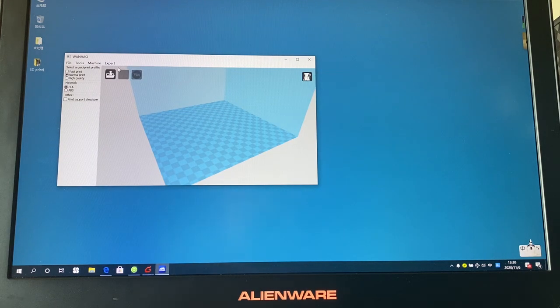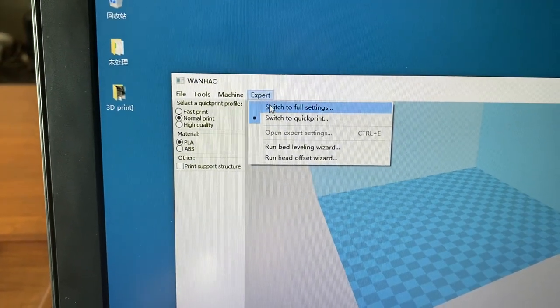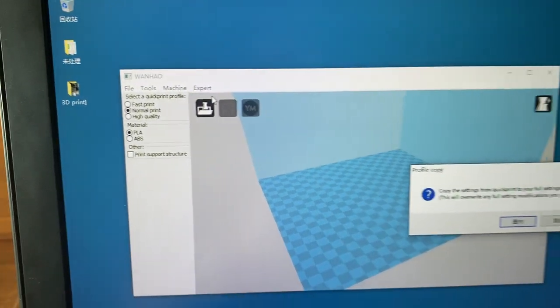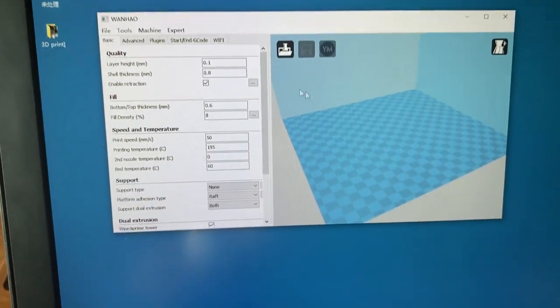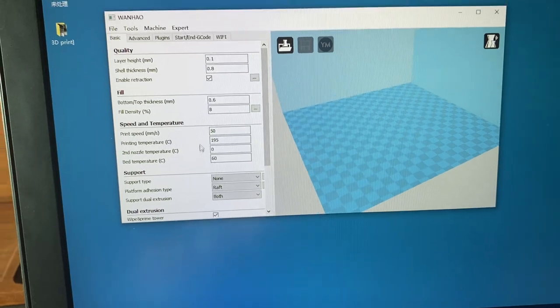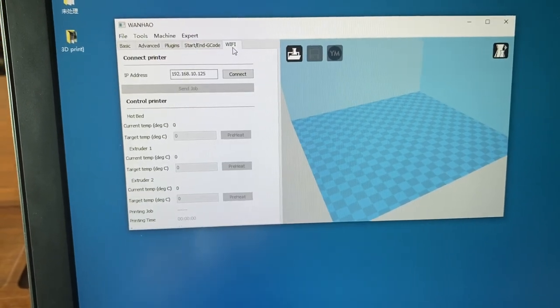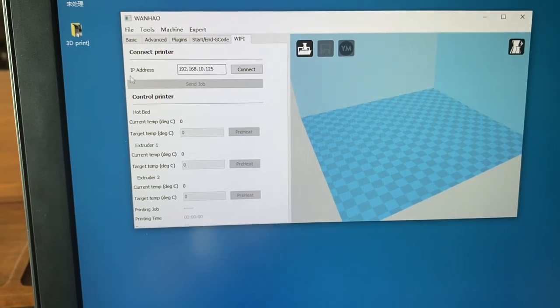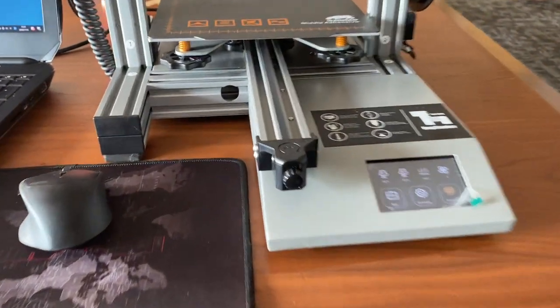And now please go to the expert here and switch to full setting. So click yes. So you will have the full setting screen here. And here, in the last column, there's Wi-Fi. Click Wi-Fi, and here there's an IP address. And now we need to check the IP address on our printer.